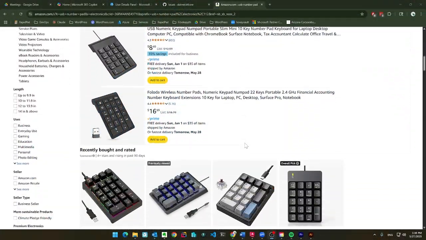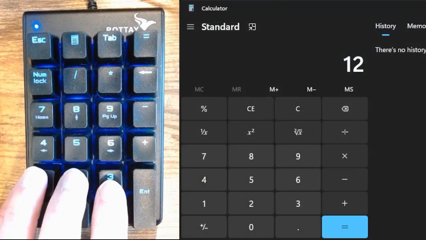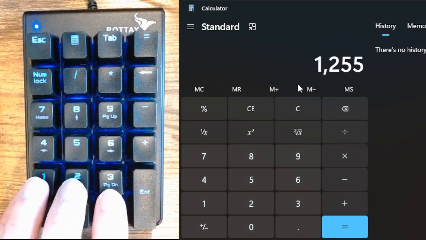RapidPad allows you to use any standard number pad to execute commands. They're inexpensive, and they're very available online. Now, typically when you use a number pad and you press the number keys, you see the numbers in the application you're working with, for example, the calculator. But with RapidPad, when you pair that number pad with RapidPad, you can supercharge your drafting. Let me show you how it works.